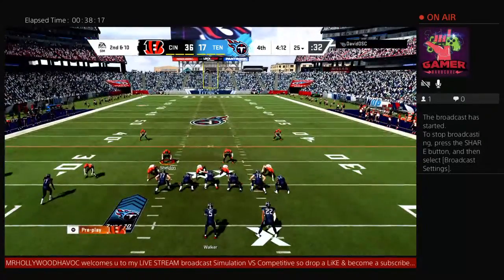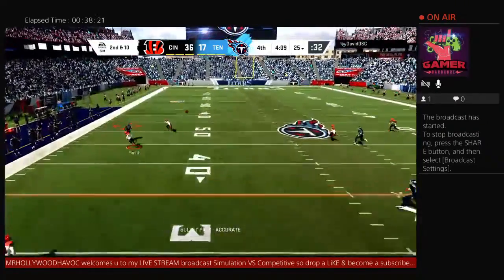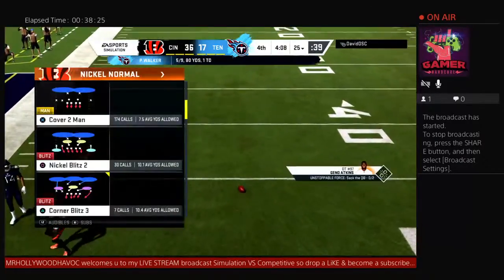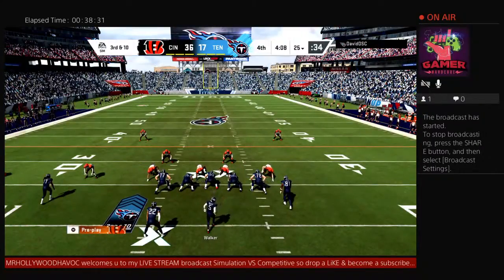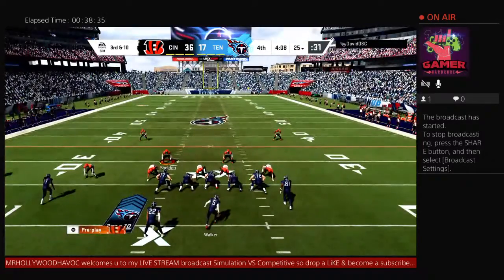Yeah, because the secondary, they really look clueless. And that was amazing because that drive went and went, no adjustments, and no big plays by the defense to knock the ball away. Another throw on second down, and this one incomplete as well. The Titans on third down, they've only converted once in 4 tries. This is third and 10.